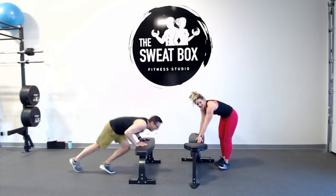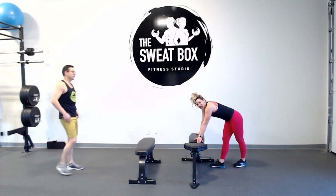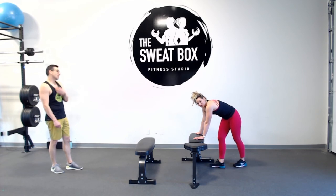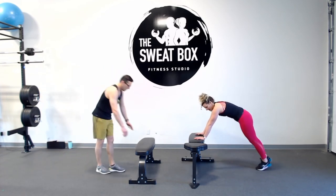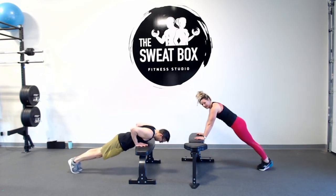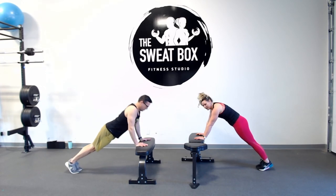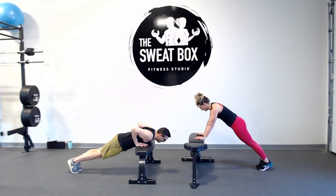Well done. I said this before, it's a really great indicator to see how you're progressing by the quality of your planks and the quality of your push-ups, everybody. It's really easy to not have a ton of upper body and core strength in the beginning. Let's get ready to go. All right, last one. The stronger you get, the better quality those planks and push-ups will be. So don't get discouraged. Everybody has a first day, a first week, a first month.